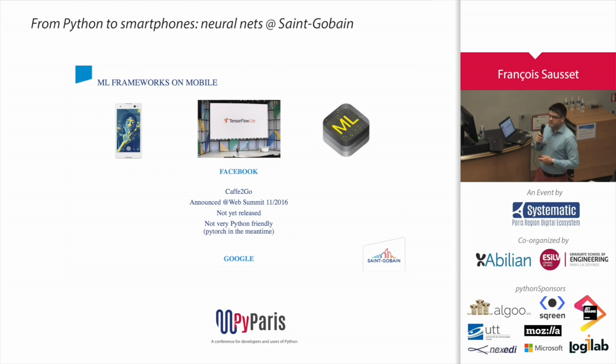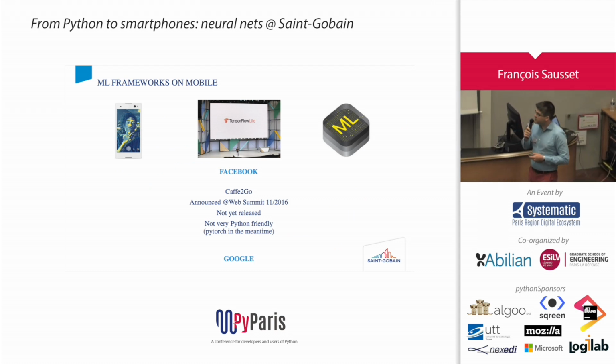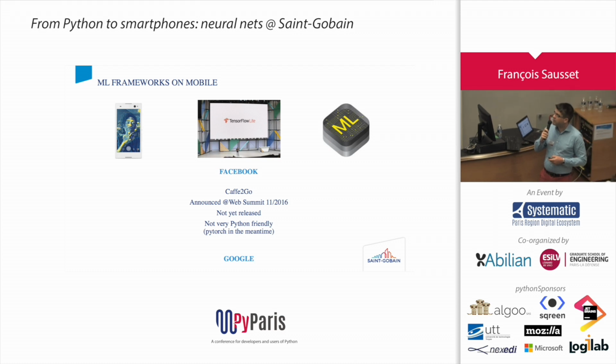The good news is that we looked at the different machine learning and deep learning frameworks on mobile. I will present the main three ones, but I just discovered that there is also MXNet, and there will be a presentation on it in this conference, so I will attend it for sure, but I cannot talk about it because I don't know it. So, Facebook, mainly the big US companies. Facebook developed Caffe2Go. It was announced last year with a demo, but it's not yet released. They said they will release it, but nothing happened.